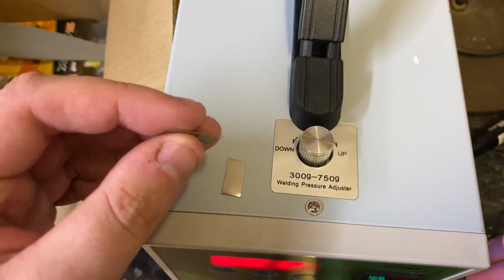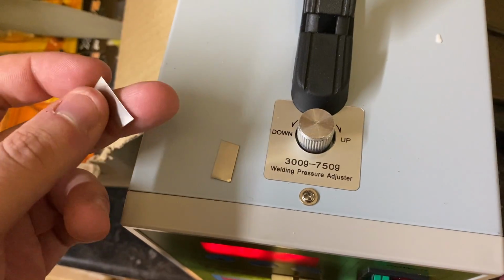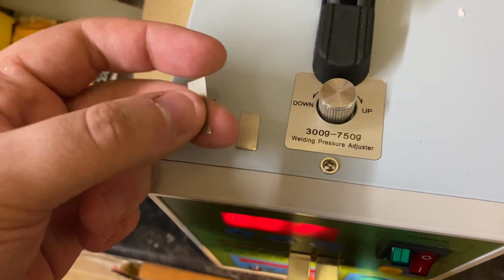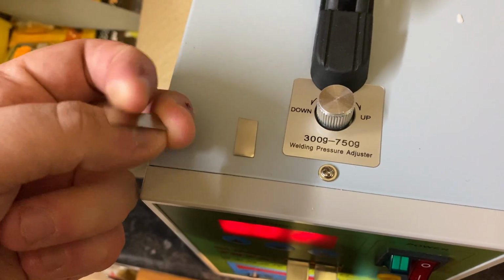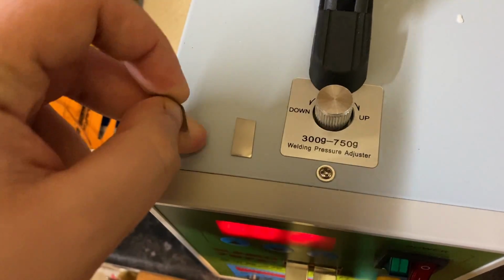Okay, so this is the strip that I'm using. It's full nickel. It's not any of the stuff with nickel plating, like what came with the machine. This is full proper nickel. It's very thin. And these are actually going to be our main battery tab, so the plus and the minus.